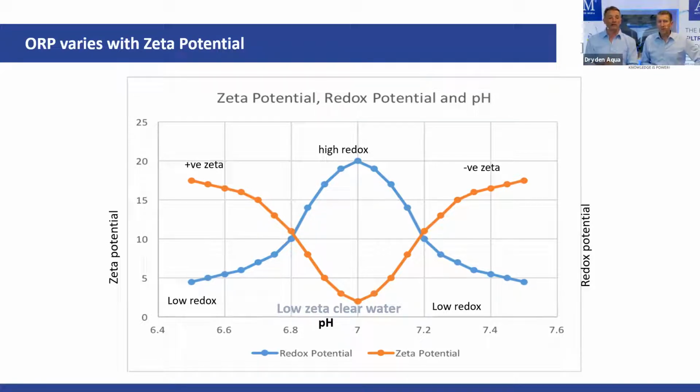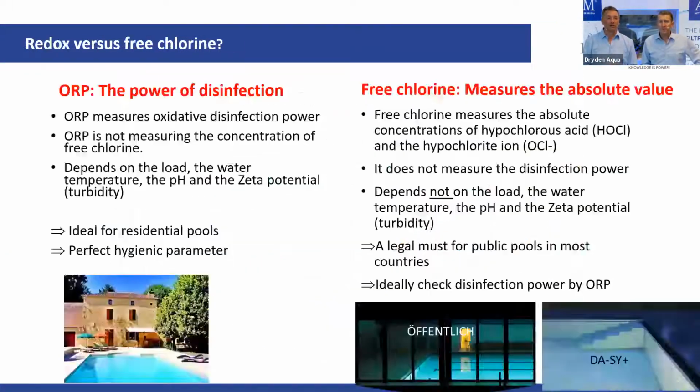Remember session number 6. If you go to a high pH, you have a high negative zeta potential. If you have a low pH, you have a high positive zeta potential. Not really important. Important is that if you have a neutral one, you get less turbidity. You have less particles, maybe bigger particles, but less particles. And this is also increasing the redox potential. Good. Very good.